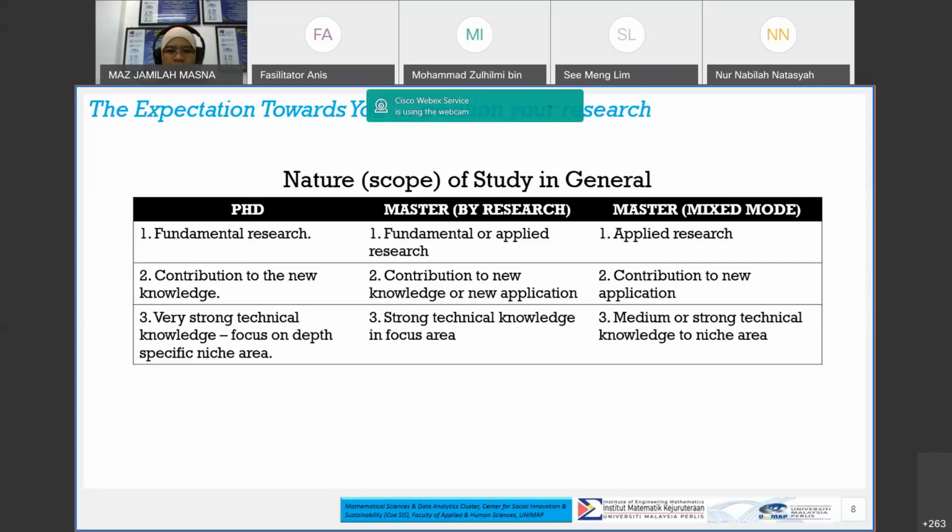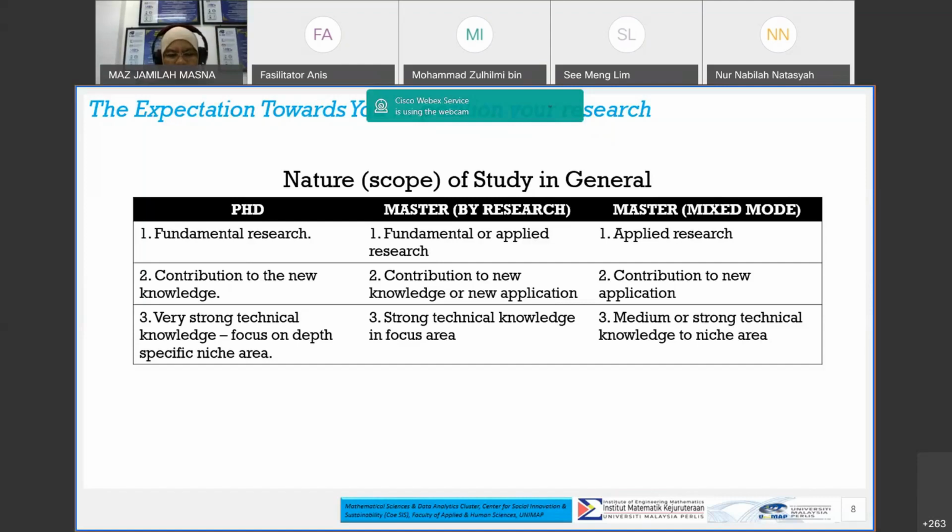And for master by research, as compared to the PhD, the first one, it can also be fundamental or it could be an applied research. Secondly, it should contribute to new knowledge or new application. From the distinction between new knowledge and new application, I think new application is easier for you to do, in terms of the difficulty to achieve that level.